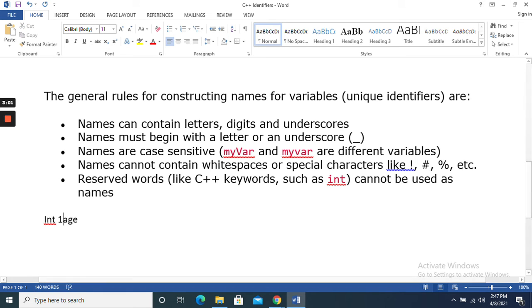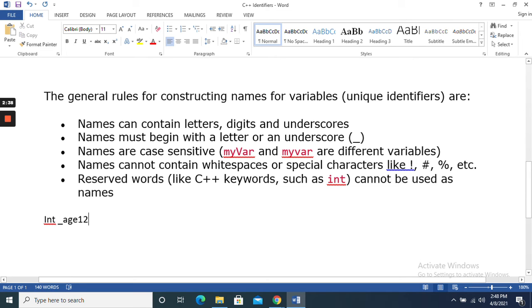It can only start with an alphabet letter or an underscore. So always remember that when you name your variable, it cannot start with any digit. It must start with a letter or underscore, but it can contain digits. If I write it like this, it's a correct name because it starts with an underscore.